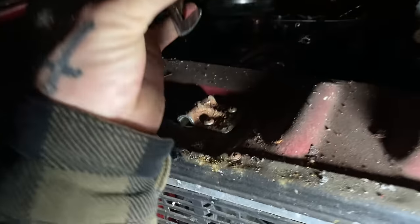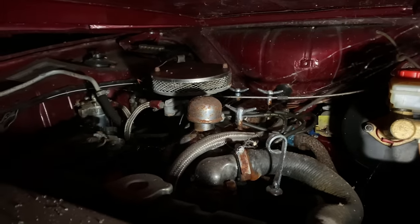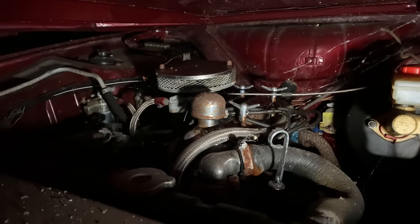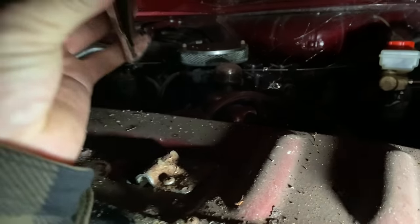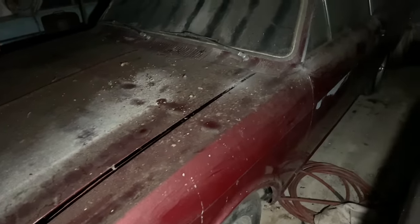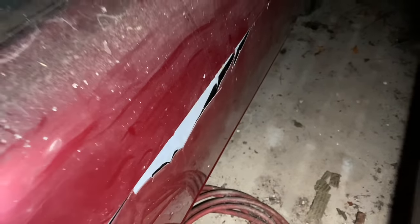Here we go. Oh, I don't want to lift it too hard because it feels quite stiff. The hinges feel very seized, so I'm not going to go too mad, but someone looks like they've put a lot of effort into that. Lots of shiny bits. Lots of polished. Oh, here we go. Shut that back down. Oh, look at that. Wow, the paint is literally just peeling off the side of the door.